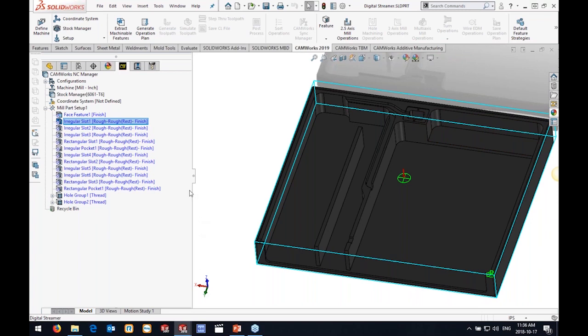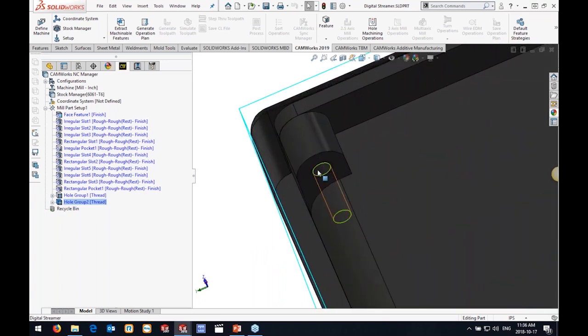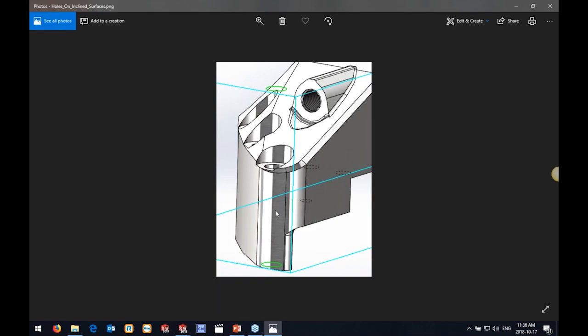The first thing I want to show you is the hole adjustment option. So I've got a hole down here. Now this is an example where I could do it after the fact, but say for instance I'm dealing with this type of geometry where I've got a slope here and I'm trying to drill a hole in a slope. I don't want my drill to wander, so often what I used to have to do is manually create a sketch, put in a sketch at the top of the pot, set it as a hole feature, basically set the depth and everything else, and programming like that.